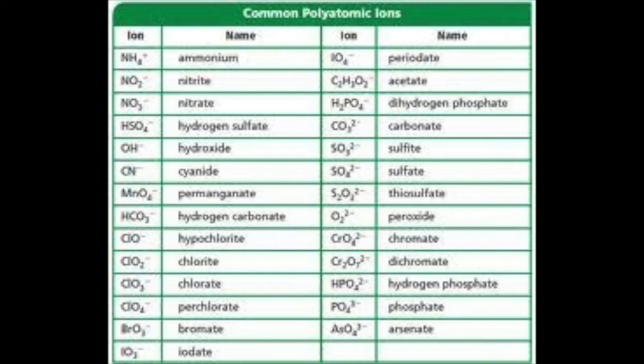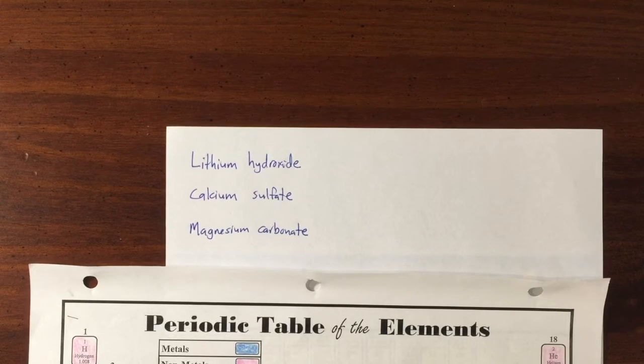Now the other thing you sometimes have to look at in chemistry is polyatomic ions. Sometimes you'll have an ion that is more than one atom. So a group of atoms will have a charge. It's important to have on hand a table of common polyatomic ions. Now when you're naming a compound with a polyatomic ion, you do not change the ending. Remember, when we had monatomic ions, we changed the ending to "ide." Some polyatomic ions already have an "ide" ending, but we don't change whatever their ending is. It stays whatever it is on your polyatomic ion table.